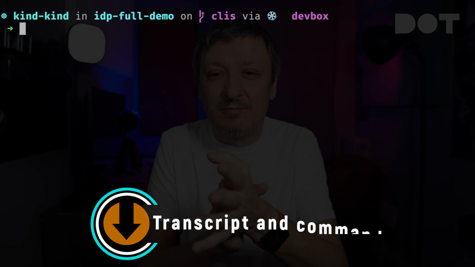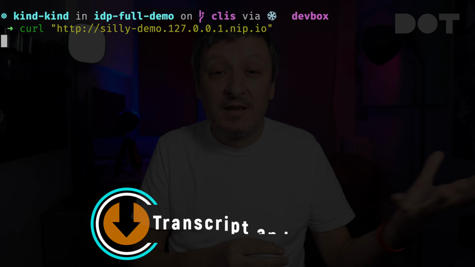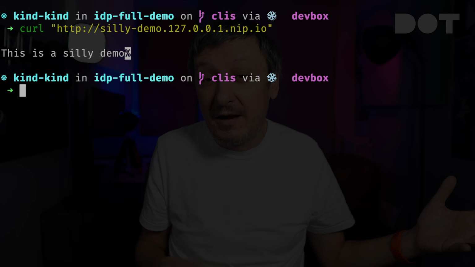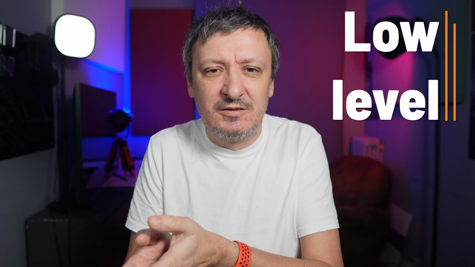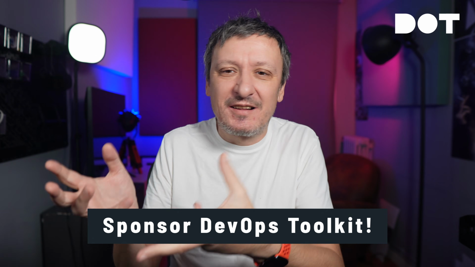After all, we can use existing CLIs like, for example, curl that can send HTTP requests to any API. The problem with curl and other similar CLIs is that they are low level. We could, for example, use it to communicate with Kubernetes API, but that would be painful, really painful and complicated and not very user-friendly. That's why we have higher level CLIs like, for example, kubectl.